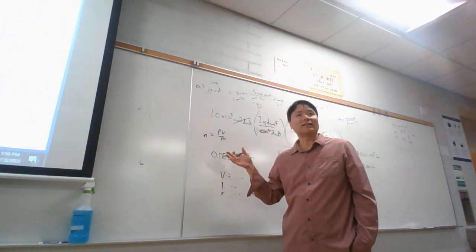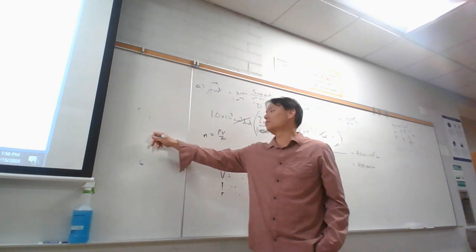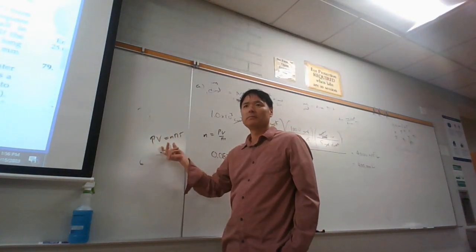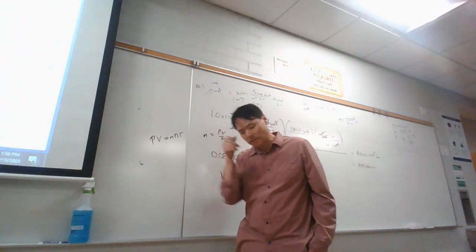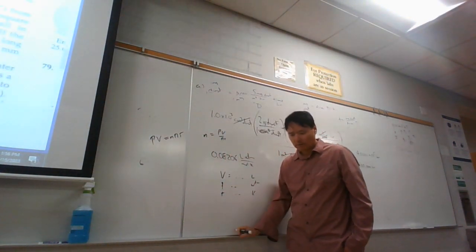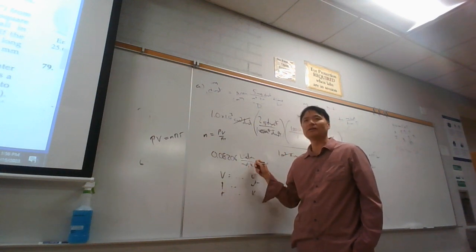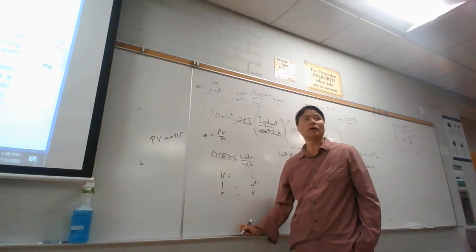But maybe they forgot it. A lot of people memorize the equation. It's PV = nRT. Have you heard of PV = nRT? A lot of people memorize it that way. But you don't need that, because all you have to do is cancel out the units to get the desired quantity that you want.